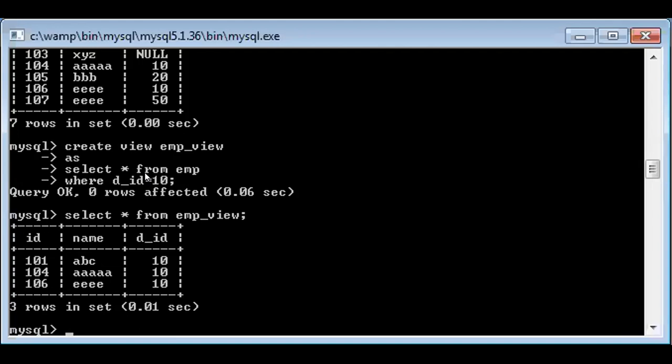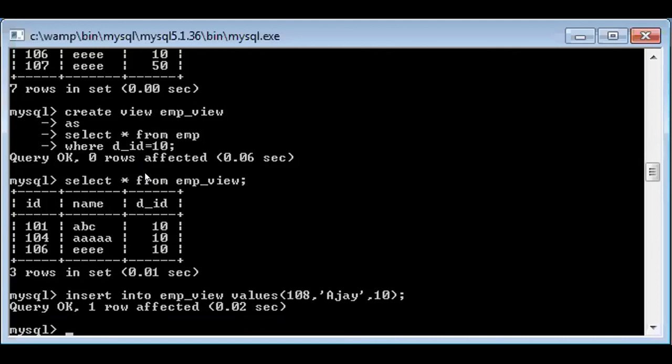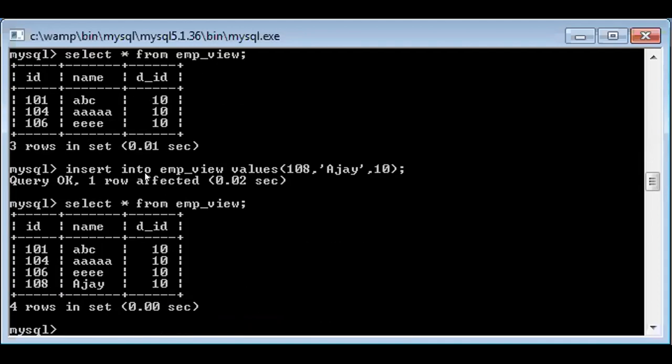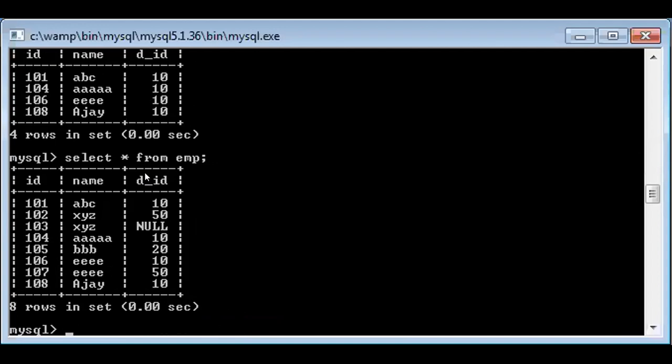Let's check whether we can apply a DML command on this view or not. So I'm using insert into EMP view values, in brackets, let's apply the values like 108, the name and ID. You can see one row is inserted, but where has this row been affected, only within the view or in the table also? That's what we have to check. So let's fetch the data from the EMP table and check whether this row is added in the EMP table or not. You can see over here, this row is also added within the EMP table. And that's why I said that this is a type of simple view.